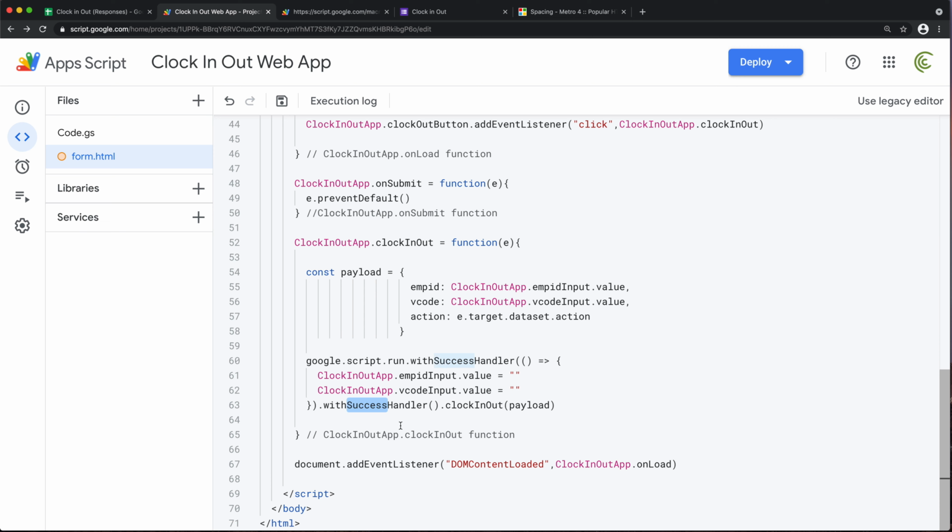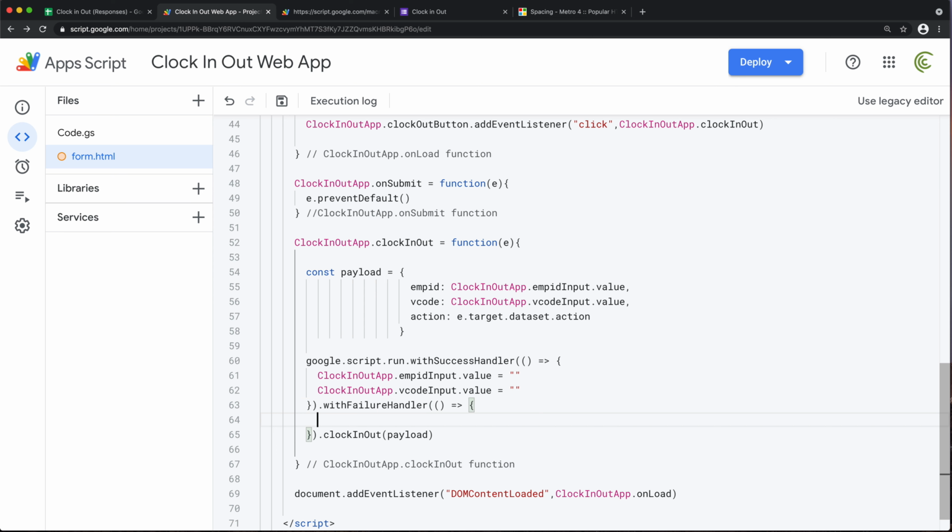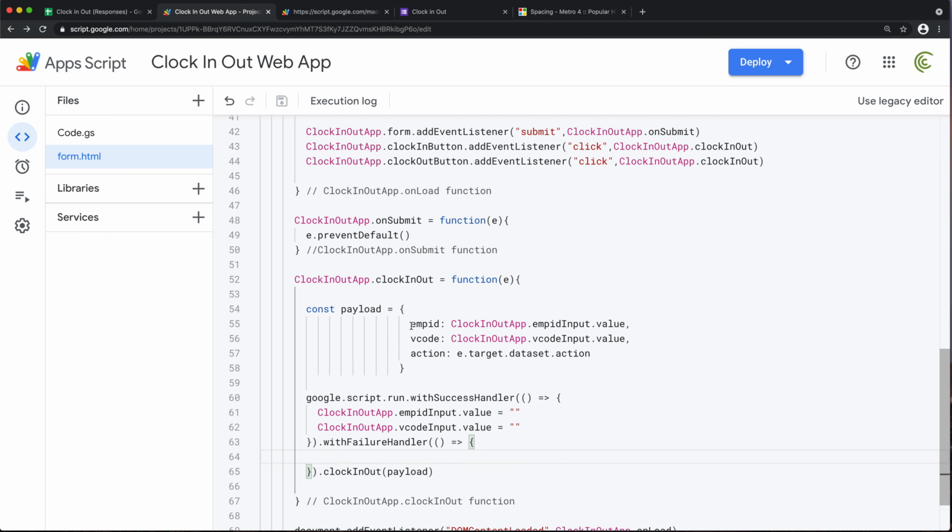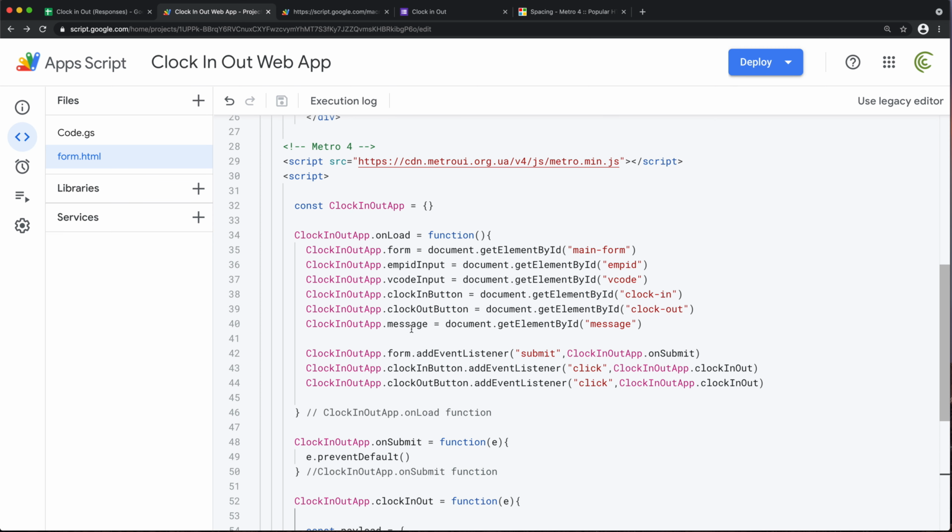So instead of success, we're going to change this. And over here, it's going to be the function that's going to run when there is an error. And that error is going to be that throw error that I did. So in case that happens, this is what's going to get triggered. And we're going to do whatever we're going to do here, right in these brackets. And what I'll do is just display the error message.